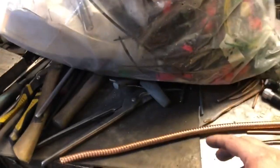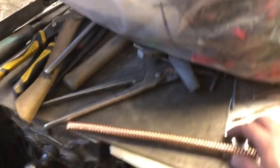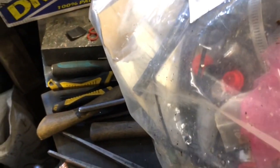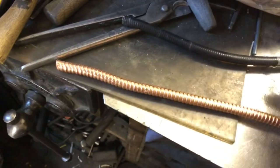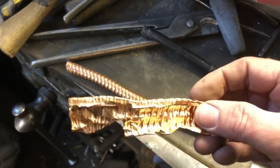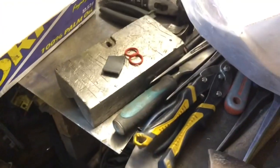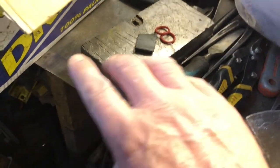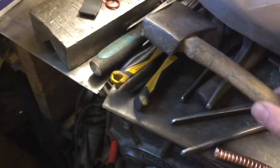Maybe you recall, I got this coaxial cable, which when you strip it, have I got a piece around here somewhere? There you go. When you strip it, you end up with this corrugated coax. And when you strip that apart, you end up with very tiny, thin corrugated copper. Tried various methods. I ended up putting it in my V-block, turning my V-block upside down, going along it with an axe. That seemed to work.